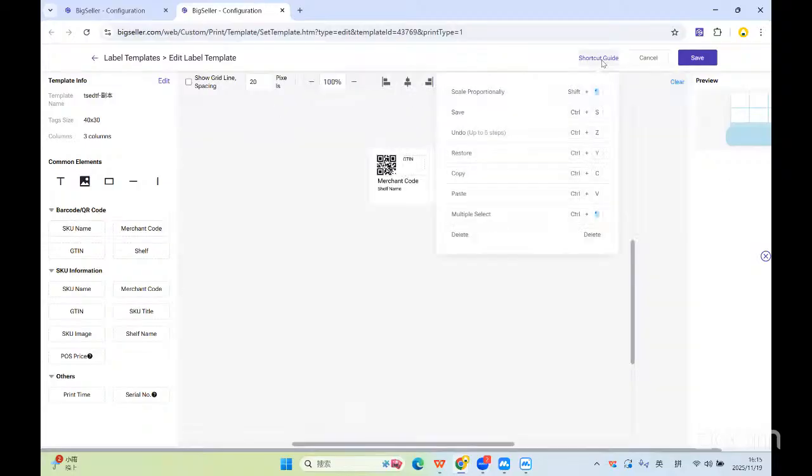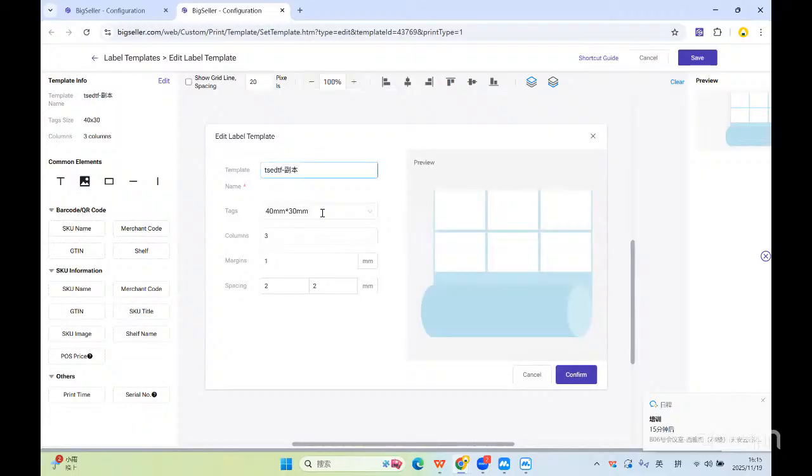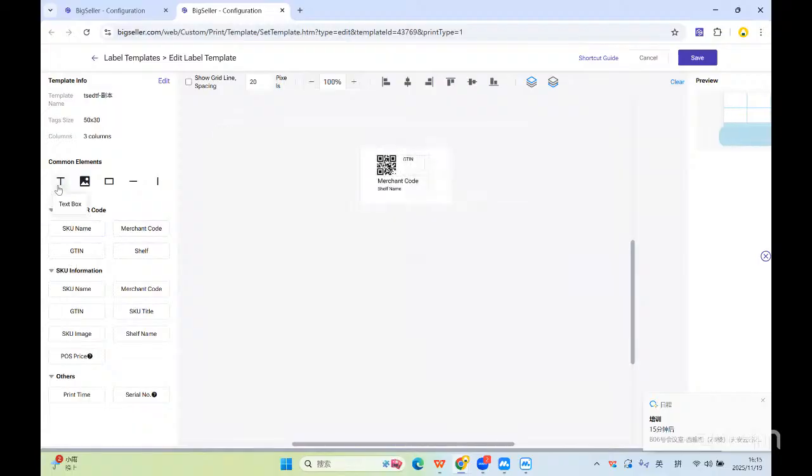Here we've got the short guides. You can click short guides like this one, and check. Edit the name, and we can also adjust the types. You can click edit, like the name, the text, color, the margins and the spacing according to your needs. And you can edit the templates.